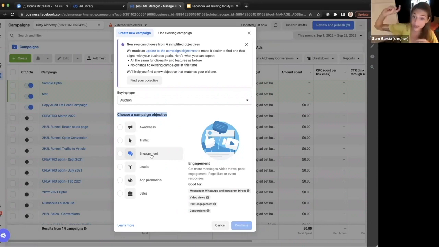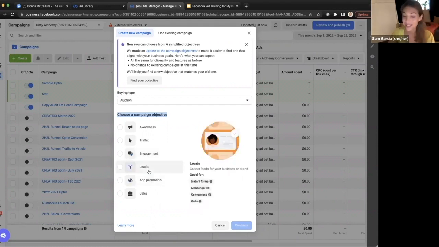You can first run it as an engagement campaign and get some likes and comments on it, and then take the ID from that ad and put it into an opt-in campaign or some other ad campaign, and all of the engagement sticks on it. So that's an example of how you could use engagement, but that's a quote unquote more advanced one.